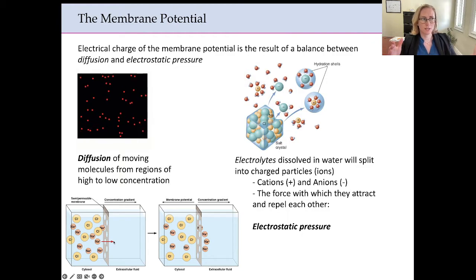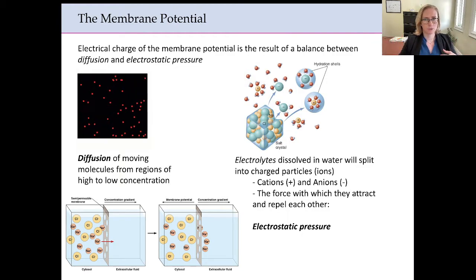So there's a concentration gradient that's created where diffusion will allow the sodium to come to the other side. It'll actually remain here because it's being pulled by these chloride ions, through electrostatic pressure. This is a caricature of the membrane, but both of these forces are at play in how different ions line themselves up around the membrane.